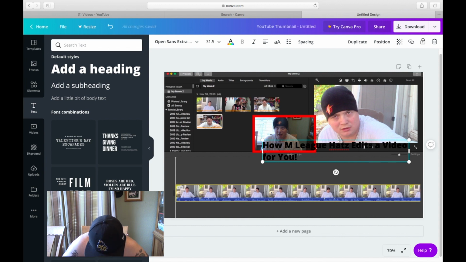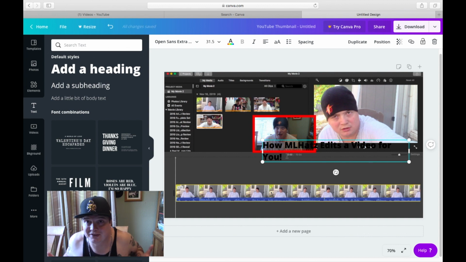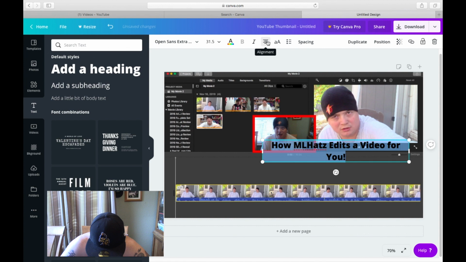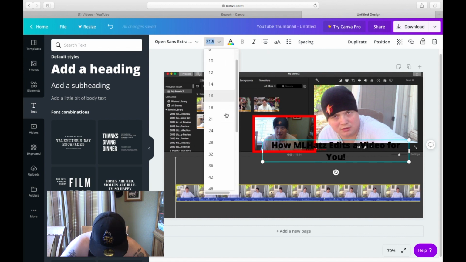And you might be thinking, well, it's kind of hard to see. Well, we're going to fix that. And I know a lot of you guys will already know how to do these functions, but if you don't, I'm just showing you guys as well because you guys asked for this. So just press Command A since I am using my Mac, and I'm going to do two things. I'm going to center it by pressing the little line buttons right here. Also, I want to change the size. Usually you want to change the size, then you center it because depending on the size, it will mess up the centering.